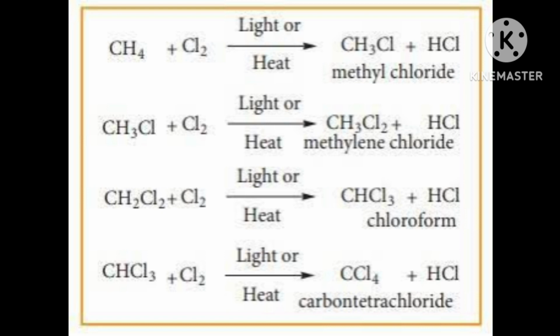Methyl chloride will form, dichloromethane also, trichloromethane also it can form, tetrachloromethane also it can form. All these I have discussed. But generally up to dichloro it will form; tri can also form, others can also form. This depends upon the situation. Now I am telling you the termination step, because you have to stop the reaction. The chain reaction is continuing, bonds are breaking and the reaction is going on.